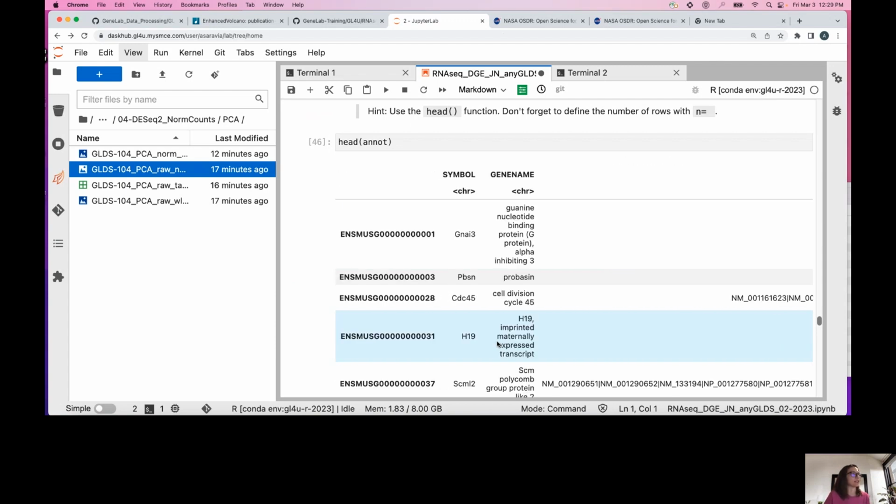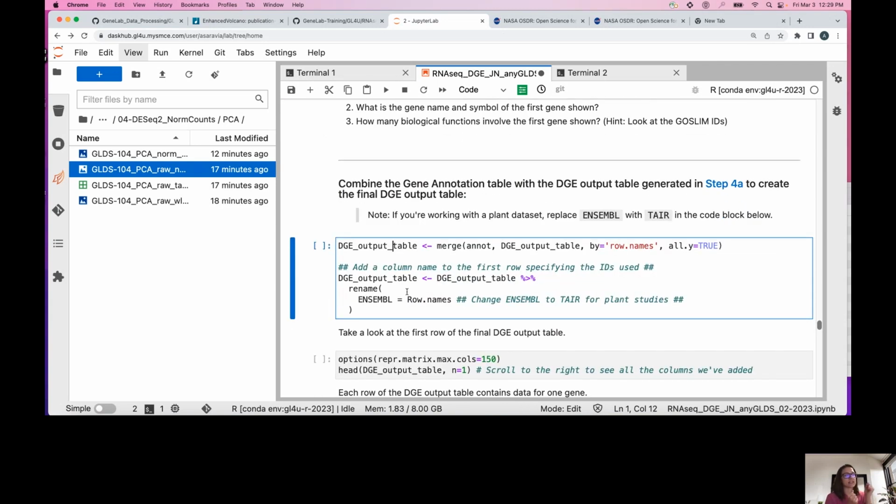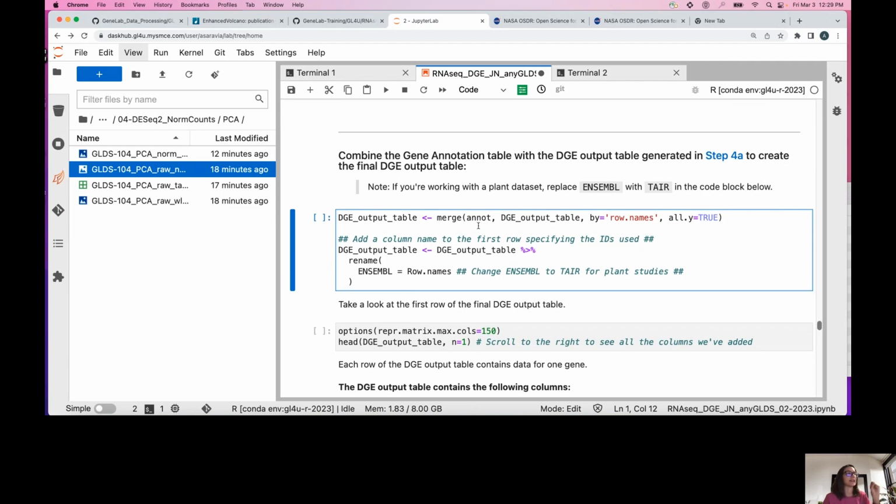And we're going to use those actually to do gene set enrichment analysis. And so now what we're going to do basically is this is where we combine the tables. So we have this DGE output table that just has the Ensembl identifiers. And now we have this annotation table that has Ensembl identifiers mapped to the gene symbol and the gene name and the gene ontologies. And so this is what this is doing here, it's basically merging that output DGE table that we've been building with the annotations table that we just built. And it's saying to merge them based on row name. So it's merging them based on the Ensembl IDs.